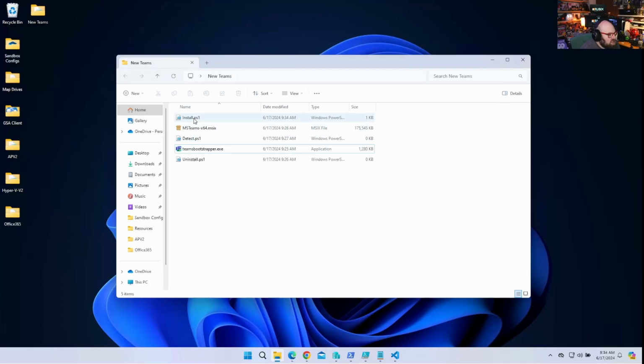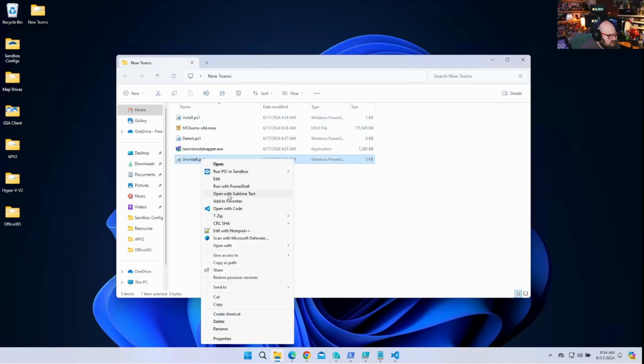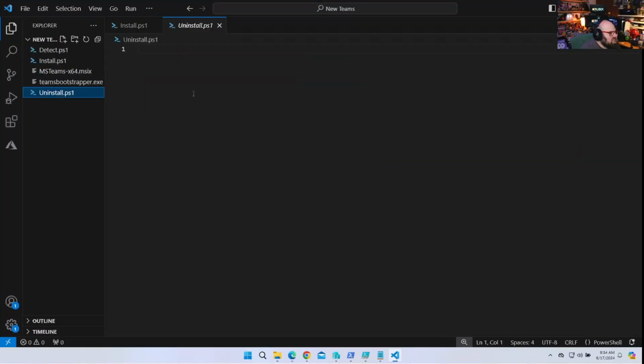Alright, next we're going to take care of the uninstall script. I mean, I technically don't need to do this with an uninstall, but because I'm doing everything else with a script, it kind of feels, I don't know, it makes sense to just keep it all together, I guess. So, really simple. This is just the PS script root, Teams Bootstrapper.exe, and it's an X. That's really it. So super simple, nothing to worry about there.